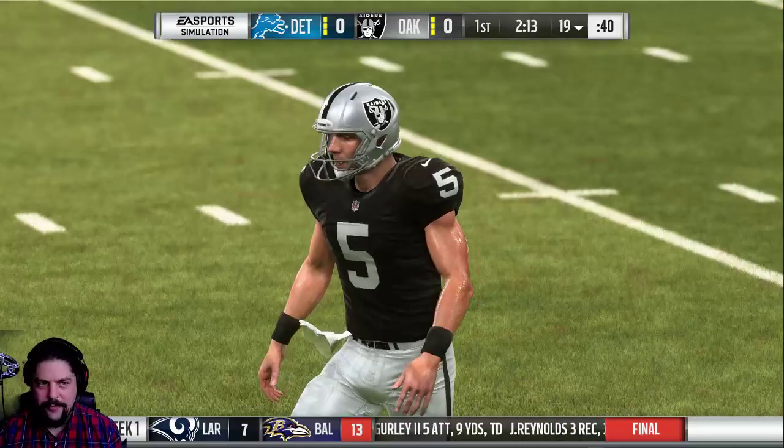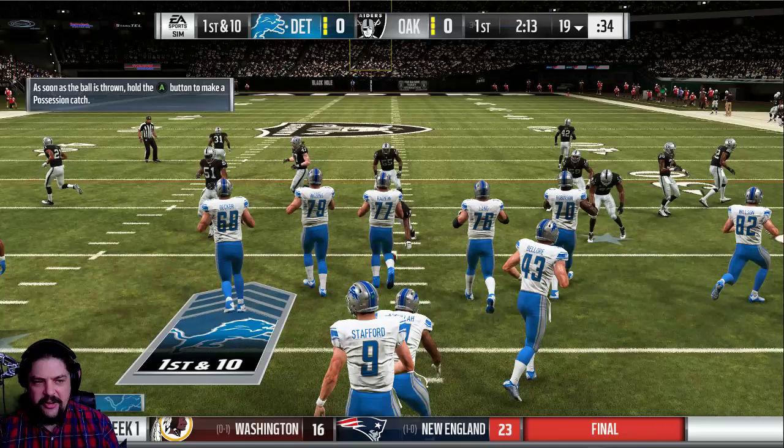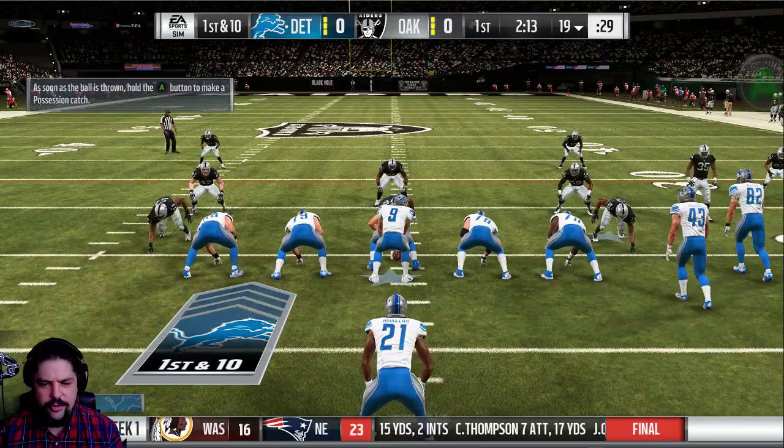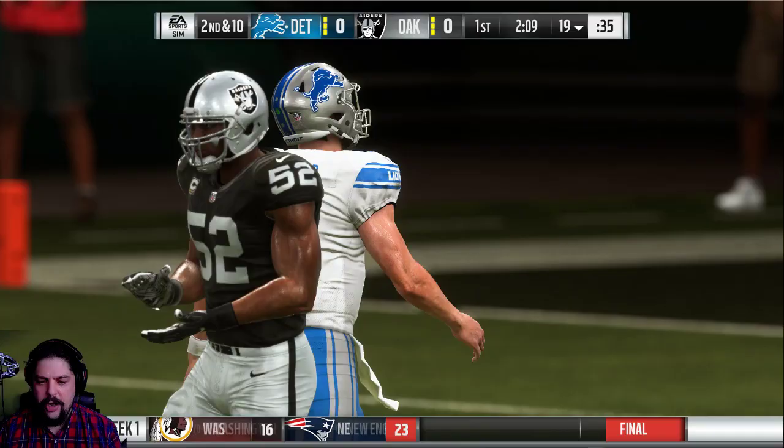All right. Let's do good. Let's do good. That's what I always say. Instead of bad, my whole thing is, let's do good. As soon as the ball is thrown, hold down A button to make a possession catch. Wow, he was covered a bit. I think what I noticed there is that he was covered a bit. God, I'm terrible at this game.